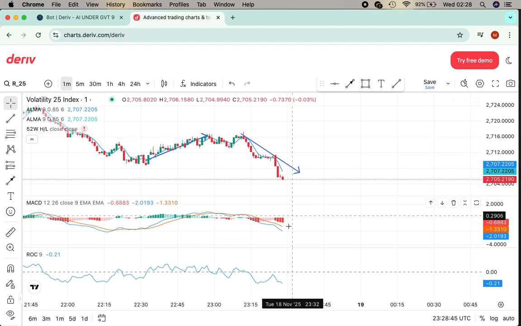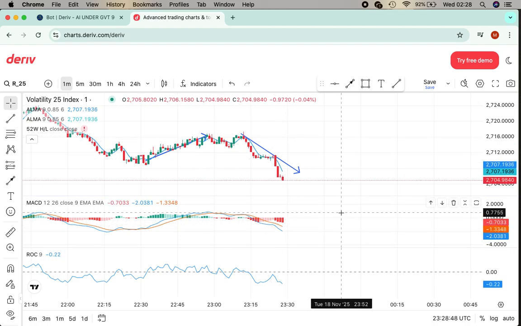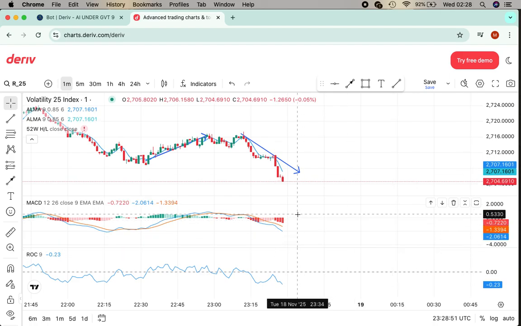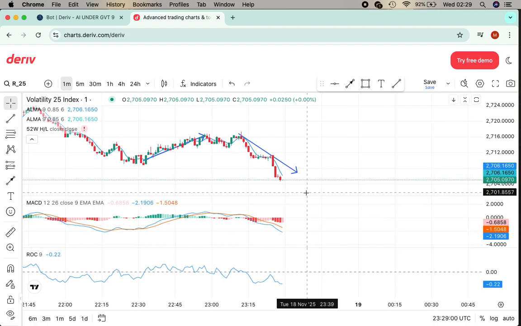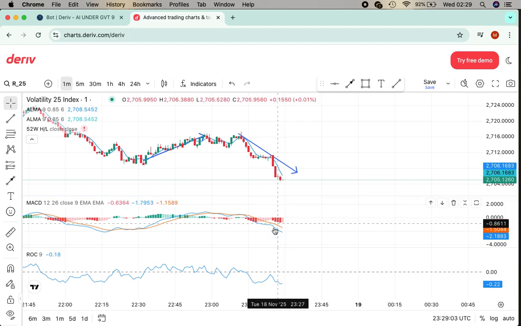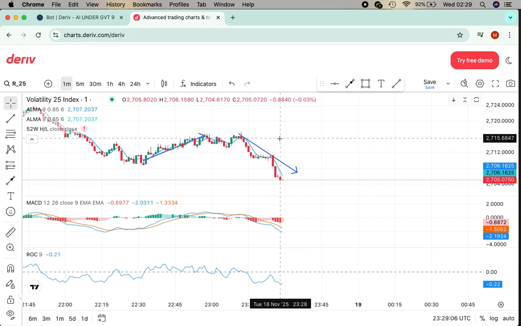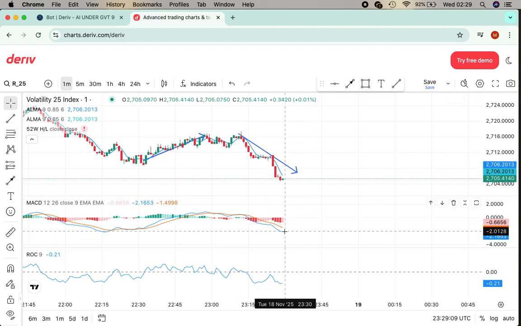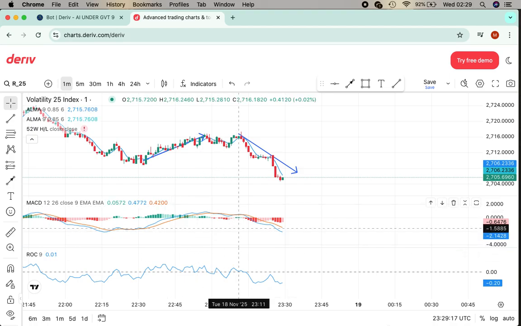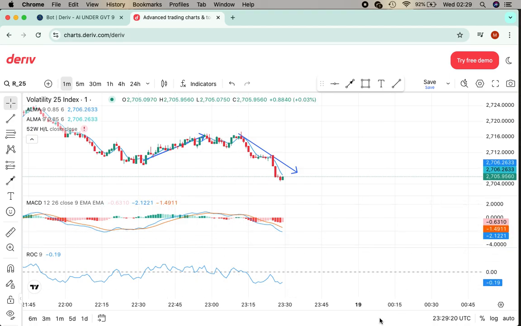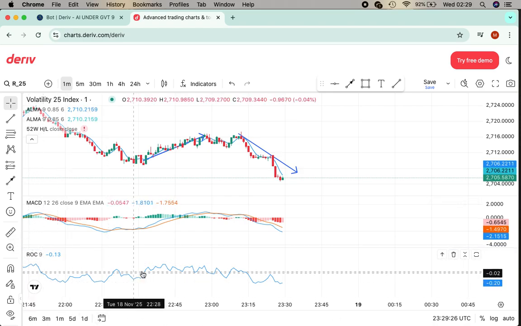So the next thing is the MACD. I have already explained a lot of things about the MACD, and it shows you the strength of the candlestick and also the strength of the trend of the market. For example, in this market, as you can see, the market is on a downfall, and the MACD histogram is dark red, meaning the candlesticks are very strong on a downtrend. And if it starts to produce this pink or light red histogram, the MACD shows the market is almost going to change. The other indicator which I did introduce is the ROC, rate of change indicator.